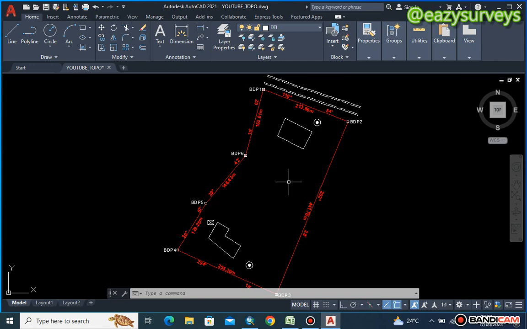So we have actually shown how to detail some of these features. Please, if you are just joining us for the first time, refer back to our video on detailing for the purpose of topographic survey.